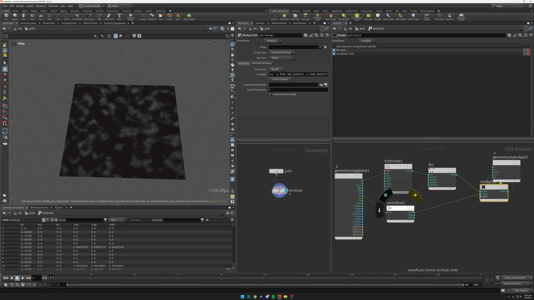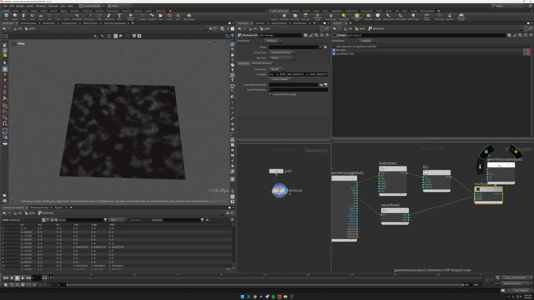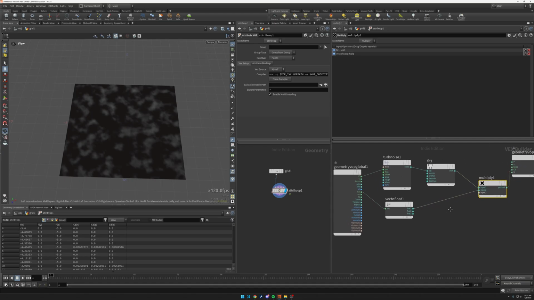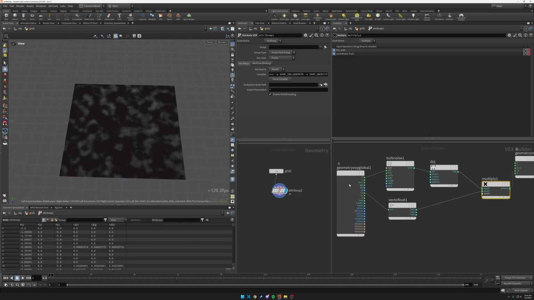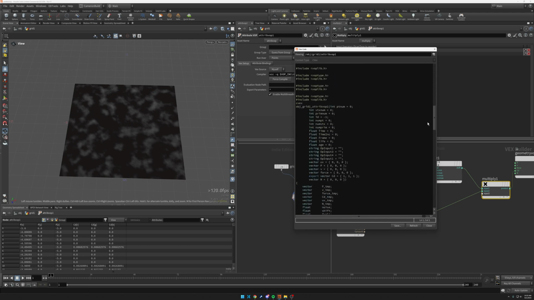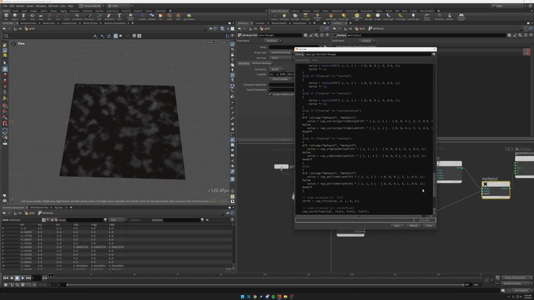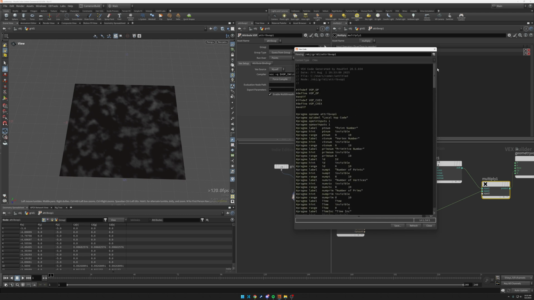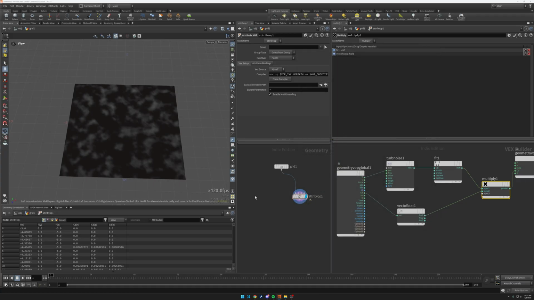But I really want to be able to do this in VEX, because I've been doing almost any other kind of algorithmic design in VEX recently. And so now what I have done is I dipped in to figure out what is the VEX behind this, because at the end of the day, this generates VEX code. And if you don't believe me, you can actually right click on your attribute VOP, go to VEX options and view the VEX code, okay? And I am not suggesting everyone write all this code every time you need to get a noise in VEX. What I'm suggesting is to create a recipe so you can do something like this.